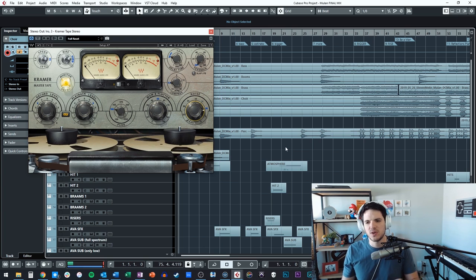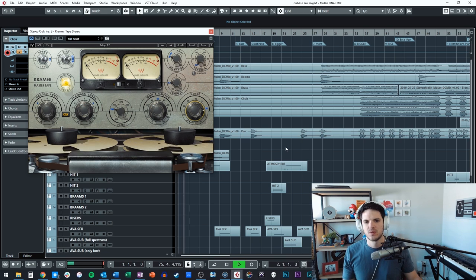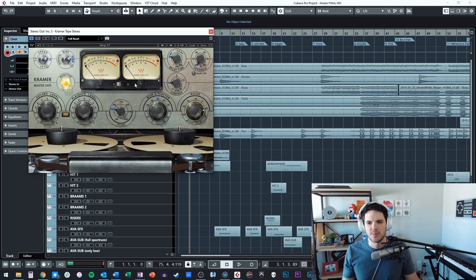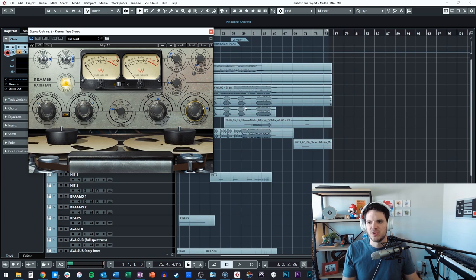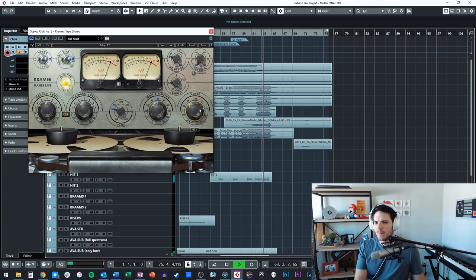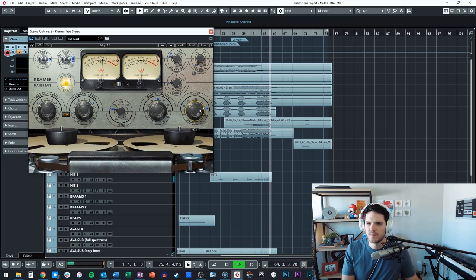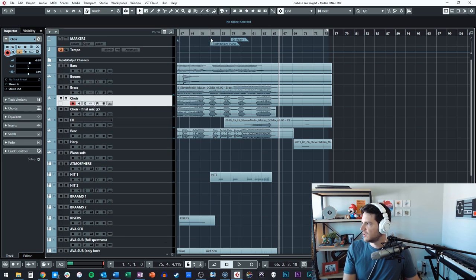So listen to the very beginning, which is a little piano solo, and I like having that tape fuzz. Here's what happens if I turn it off. It's very digital. Not bad without it, but it just adds so much more humanity to it to have that breath. It's also pretty noticeable in the loudest of loud sections, like those big release moments. It actually helps a lot as well.